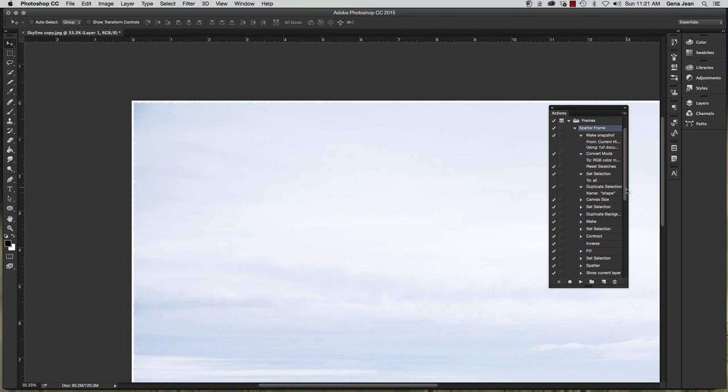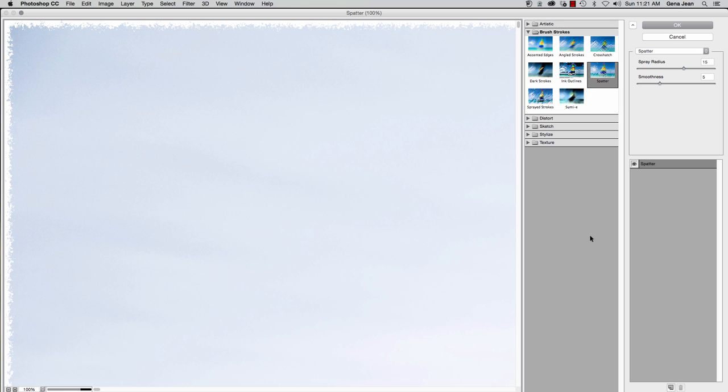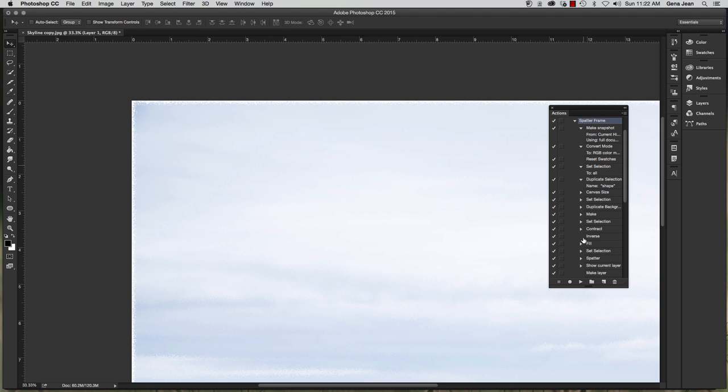If I want to go in and edit one of those steps, all I have to do is double click on that step and it will begin to record and open that step and allow me to go in. Right now I'm at a 15 pixel spray radius. Let's say I want to go up to 25 and click OK. You'll see that it's no longer recording.